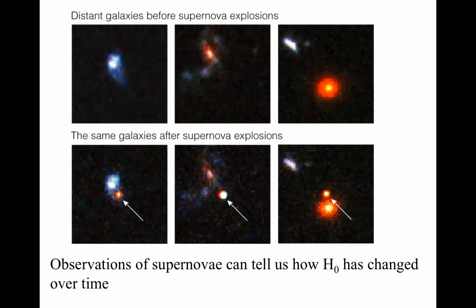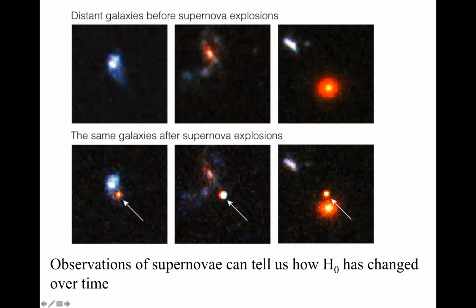When you look at type 1a supernovae, here you have three weird looking galaxies in the top. These are all fairly distant galaxies. The orange thing is the galaxy. This is an elliptical galaxy. Anyway, in the bottom pictures, you see a supernova that has gone off in each of these. These are all type 1a supernovae. How do we know? Well, we take a spectrum of it, and what absorption lines we see, and also the shape of the light curve tells us what kind of supernova it is.